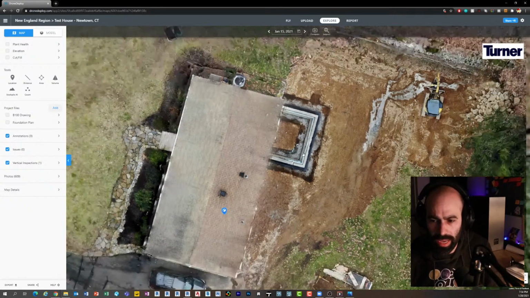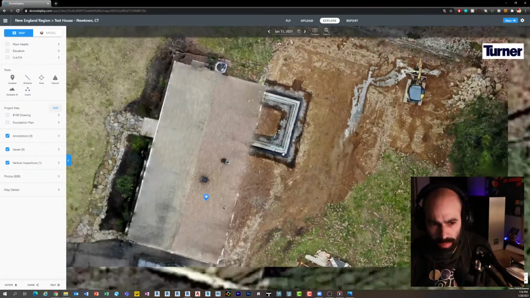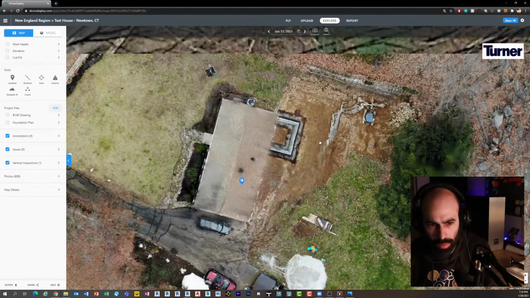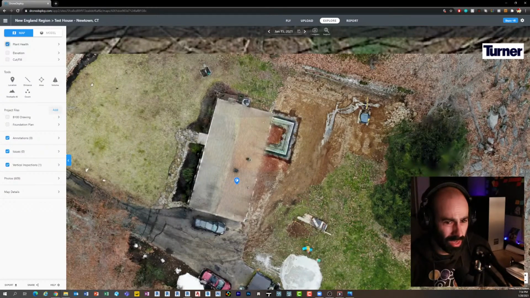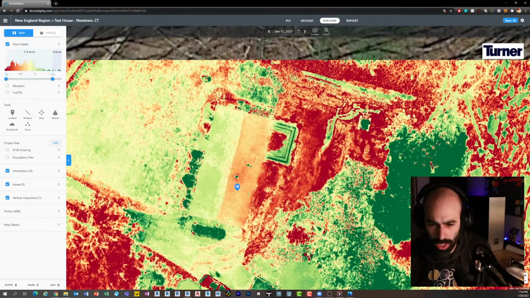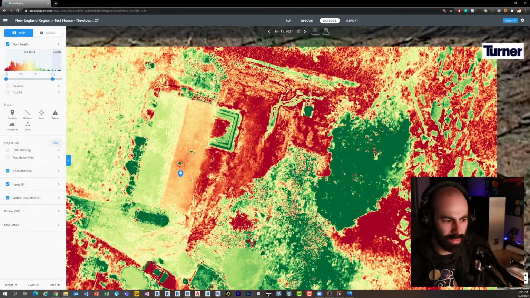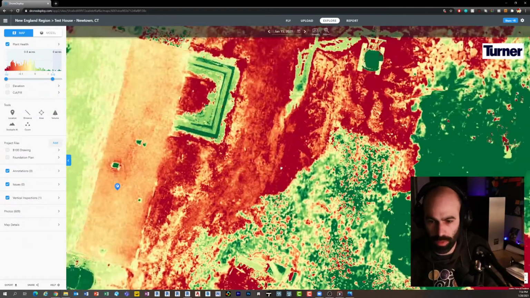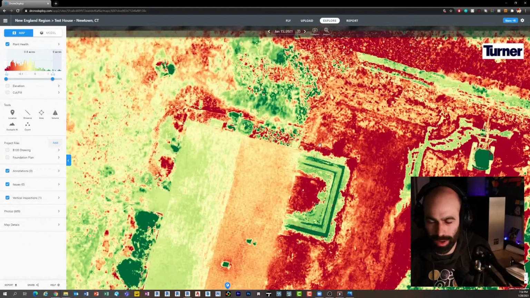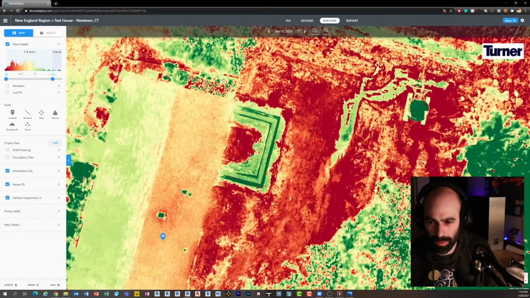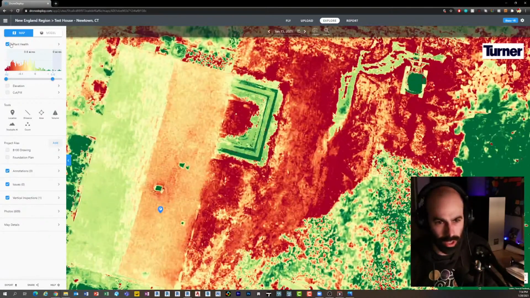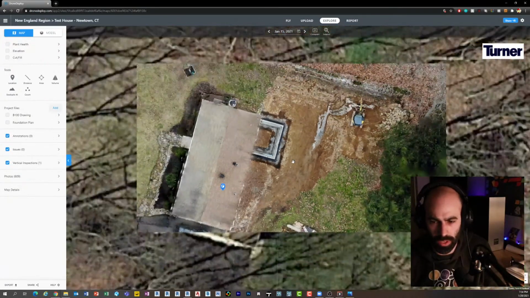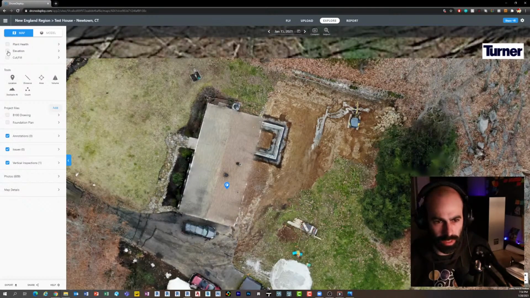But what you'll see is that this looks pretty cool, right? Not too bad. Let me show you a couple things that they do on here. There's this little thing called plant health, which I assume is just looking at the color of green versus non-green and gives you this weird Predator-looking image. Anyone who's seen the movie Predator? That's kind of cool. I haven't found much use for that, but I guess for agriculture, if they're scanning over huge areas of fields, being able to see that is useful.